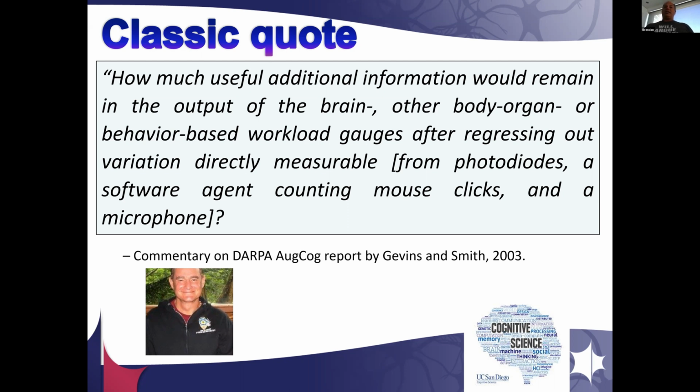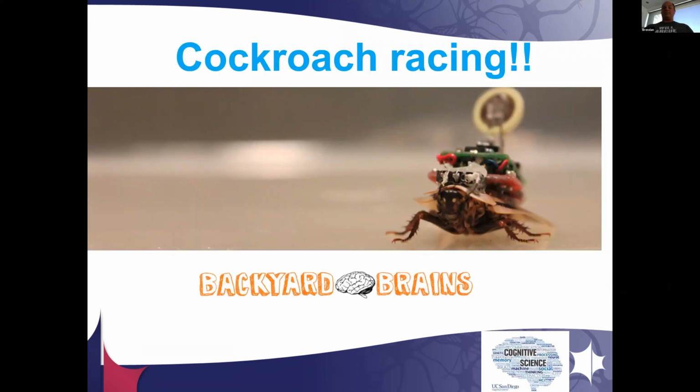And he's essentially asking, how much extra information are you getting from a brain monitoring system? So if you're trying to assess workload, are you really learning that much more with an electrode cap system than you would from photodiodes or a software agent that counts mouse clicks and microphones? You know, you can, but he's just saying that you have to think critically about these things.